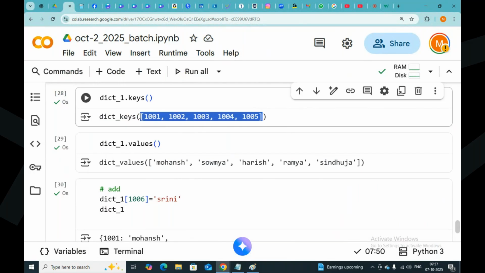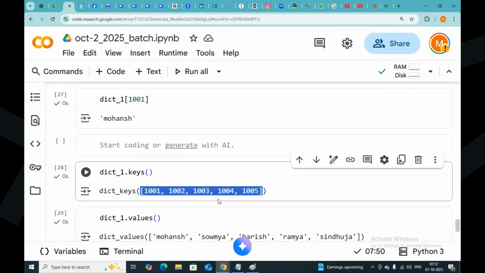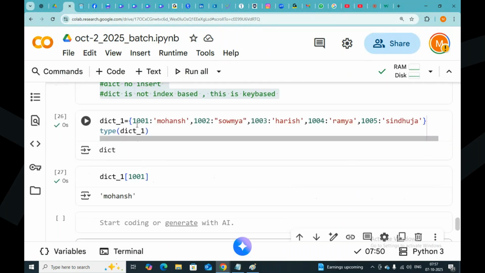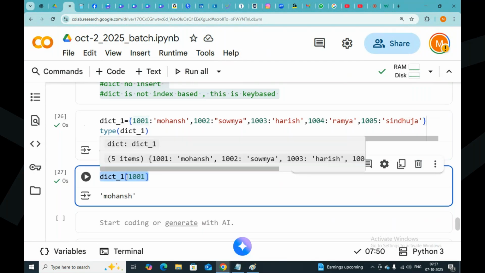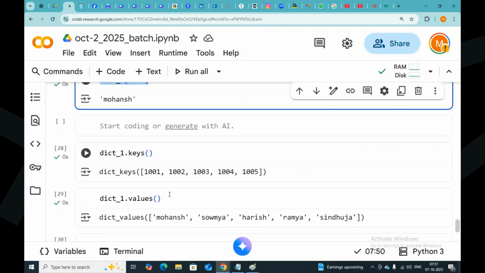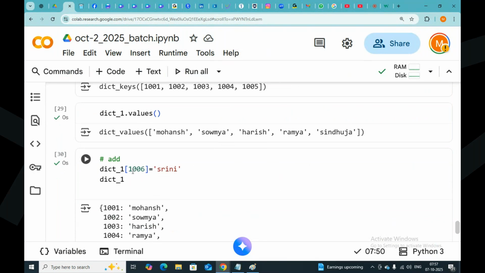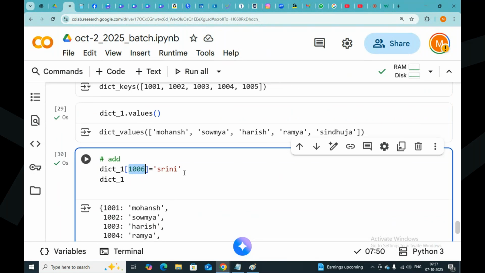But in other ways, for example, if I want to access the value Mohansh, I need to give the key only. Or if I want to add a value, I need to give the key only.